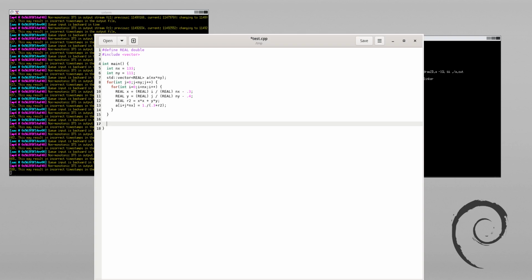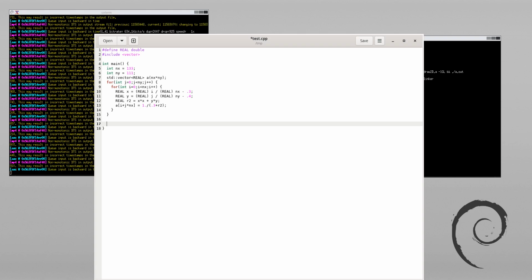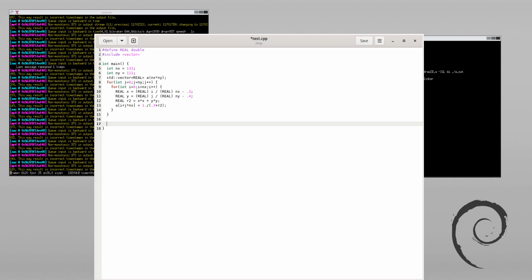It's time to do some numerical steps. So we are going to make a loop for our steps.